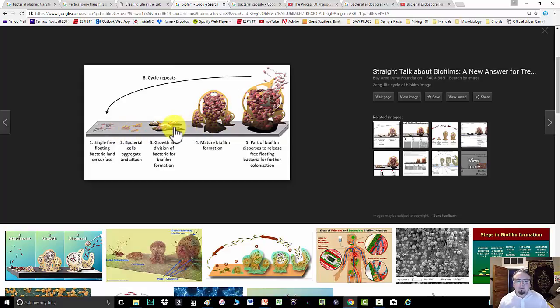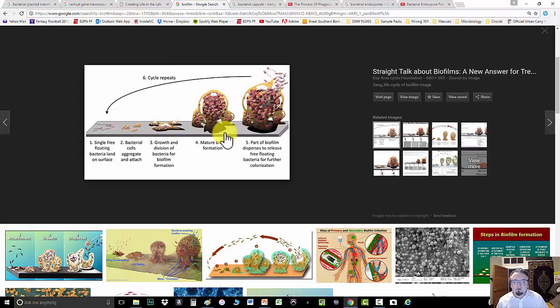Now, what ends up happening, and this is a progression over time, these can take weeks to form, it's not an automatic thing, but over time, more microbes will eventually come into the film as they stick to it from the outside world, and this will contribute to a greater and greater enhancement of the biofilm and the formation of these structures here.